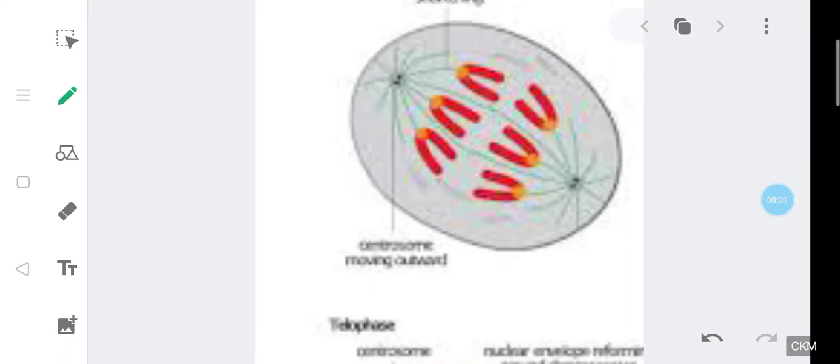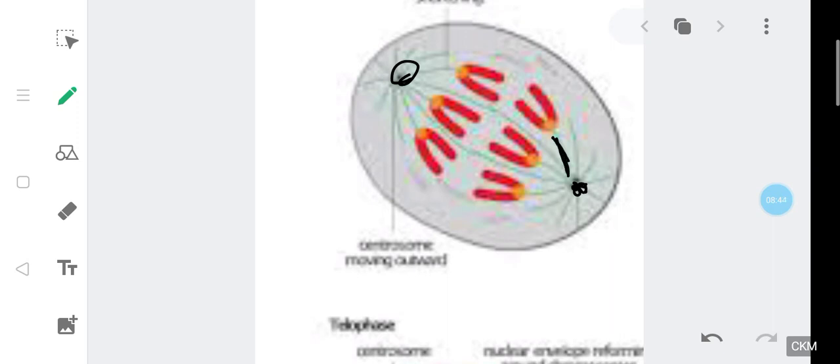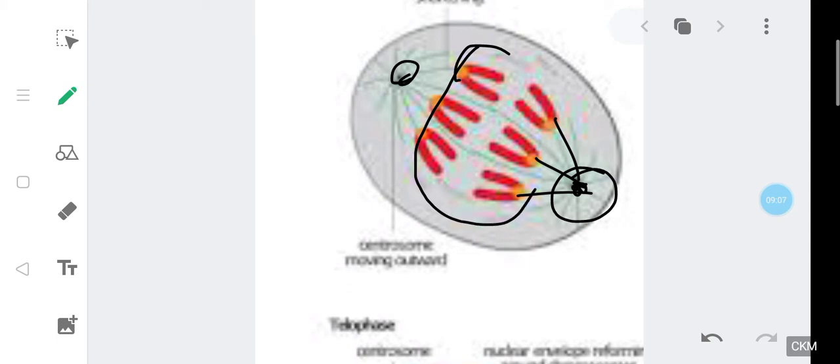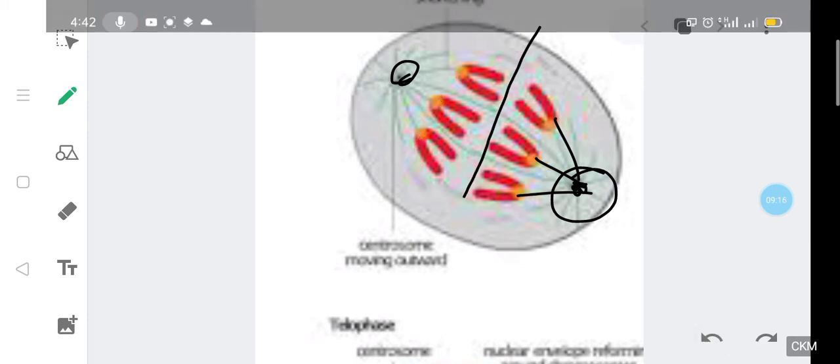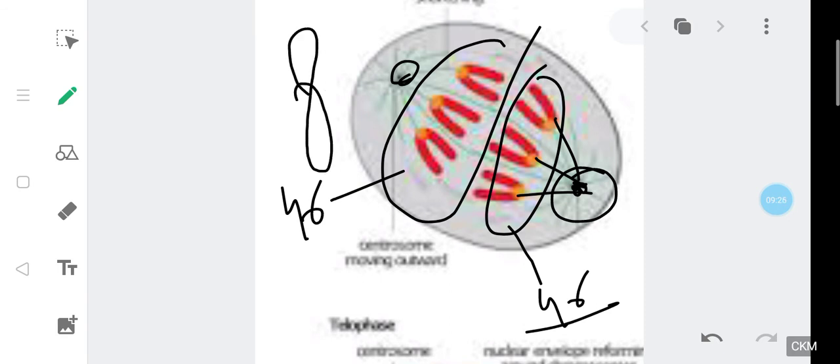Well, students, this is basically the anaphase. You can see here that the centrosome is going to pull the kinetochore protein toward itself. The kinetochore fiber pulls the kinetochore protein towards its originating centrosome. Basically, as you know, together there were 92 chromatids. After the division, what will happen? Each set will have 46 chromosomes. Here are 46 chromosomes, and here are now 46 chromosomes. The chromosomes will be in this form: a single chromatid, a single chromosome to each set.